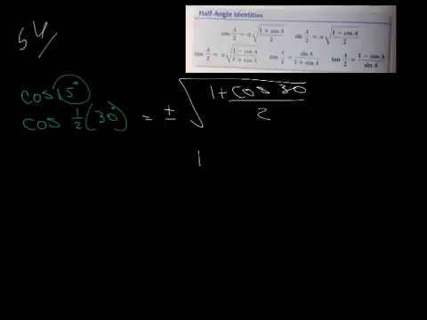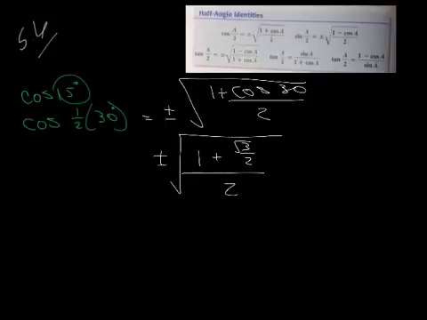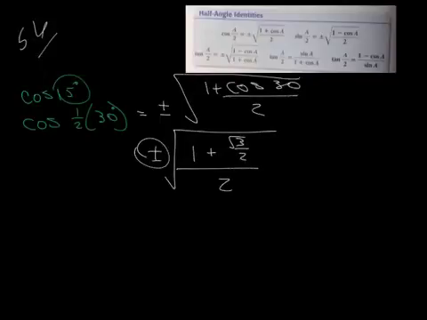Alright, so the cosine of 30 is square root of 3 over 2. And then that's over 2. And this is still under a radical sign, and it's plus or minus. Now we decide whether it's plus or minus depending on what quadrant we're in. Okay, so that's pretty important to know. We are going to be in the first quadrant there, so we know we're dealing with the positive rather than the negative. Okay, let's keep going from there.